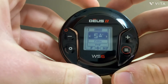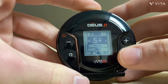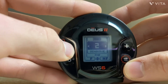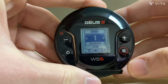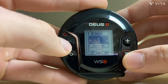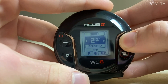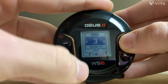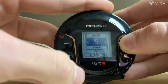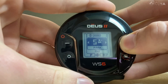There's no entering in a value that needs to be done unless you buy another coil. So right now we'll scroll through the programs. General is the first, your stock program — this is what you'll turn on to. To cycle through the programs once you're in this menu, just hit the plus button, and we're going through Sensitive, Full Tones, Fast, Park. And this little icon right here means I've saved a custom program, but we'll go into that later.